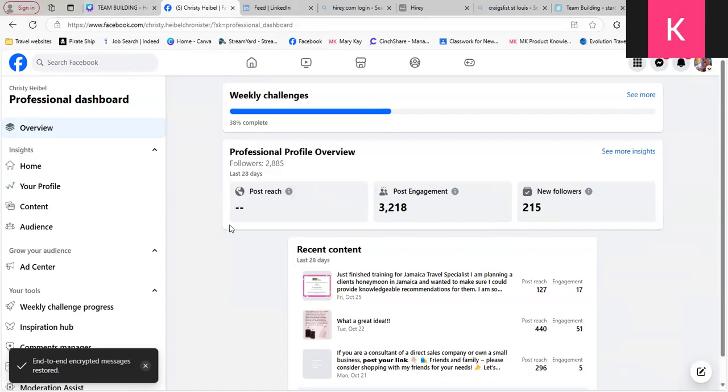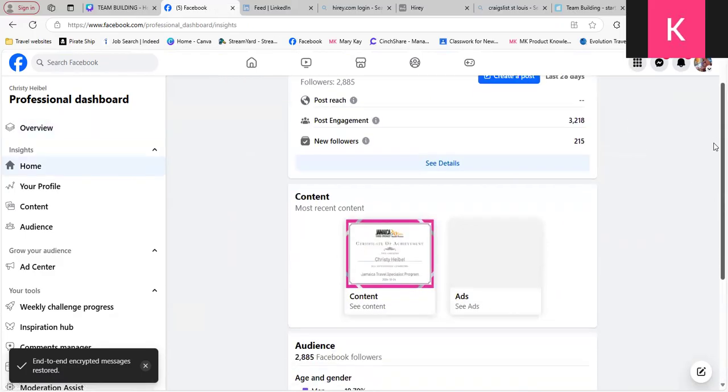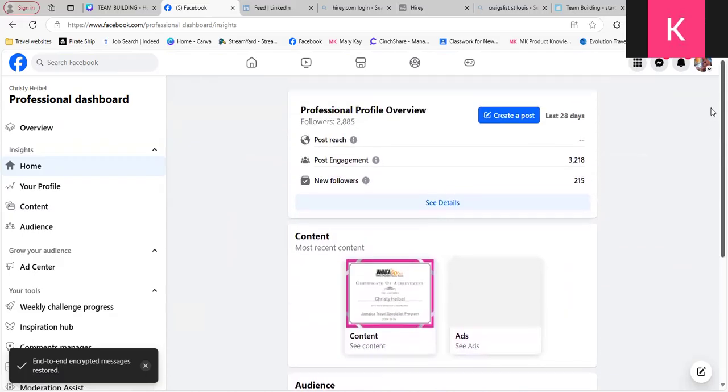So you want to make sure that you're posting team building posts. If you're doing travel ads, you want to definitely get those into buy sell trade groups, but you also want to comment on 5 to 10 of your friends' posts. And you want to make sure you're posting an engagement post on your personal page, just something to get them to interact. Let me see if I can hit more insights. My best post was literally a picture of a butter knife.